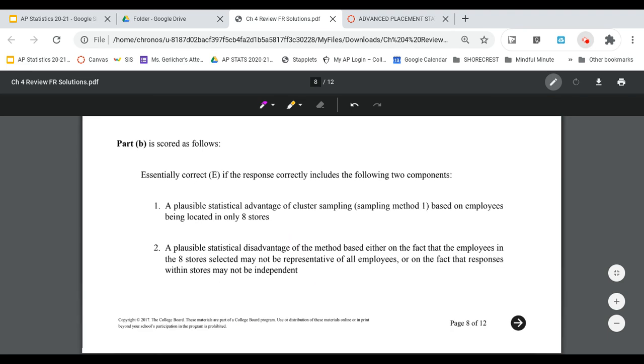Okay, now I'm on page 8, and I am definitely realizing at this point, by the way, that for some reason this rubric is printing the solutions twice to everything, which is why it's 12 pages instead of 6 pages. Sorry about that. I don't know why it did that.